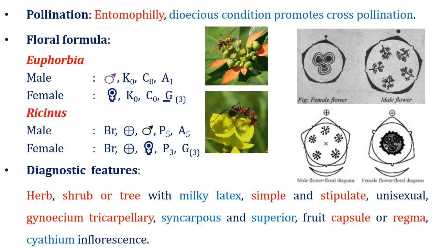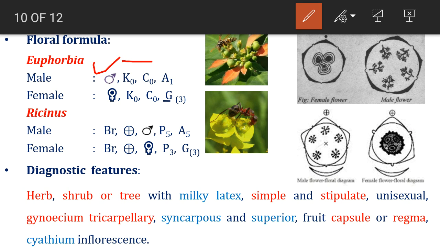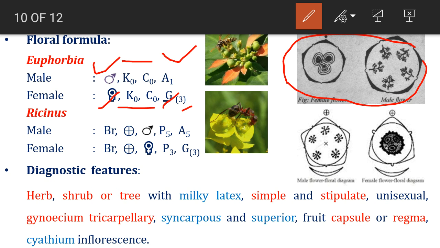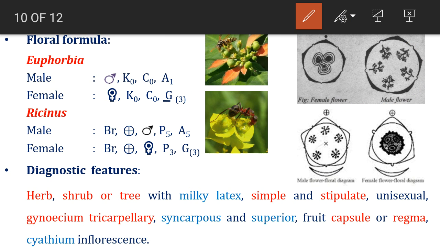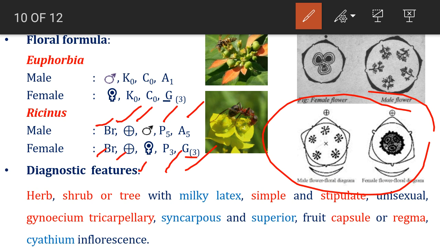Now let's see the floral formula. For Euphorbia, male flower: calyx and corolla absent, androecium is one — one androecium is one male flower. For the female flower: calyx and corolla absent, gynoecium is three, syncarpous, superior gynoecium, hypogynous flower. For Ricinus communis: flowers are bracteate, actinomorphic; male flower has five perianth members (five tepals) and androecium is also five. Female flower is bracteate, actinomorphic; perianth is three, gynoecium is three, fused syncarpous, hypogynous flower, superior ovary.